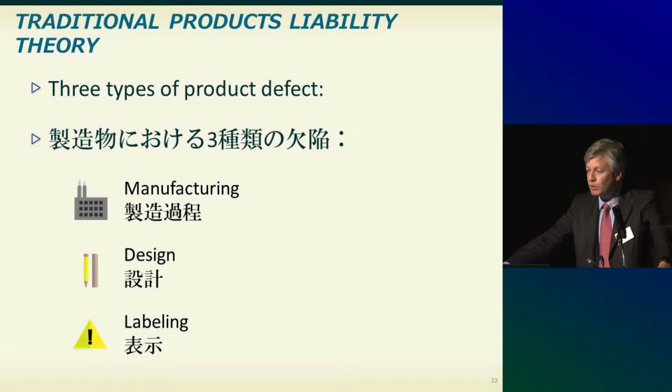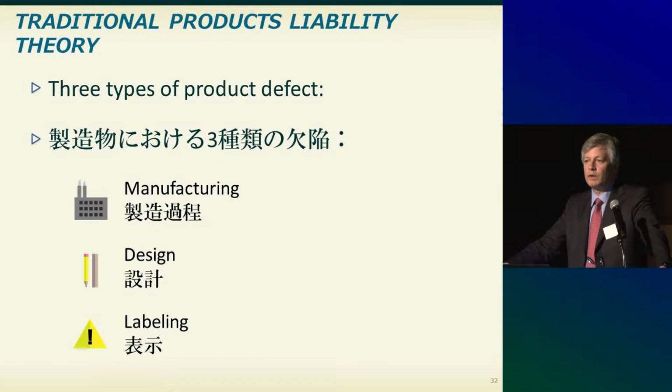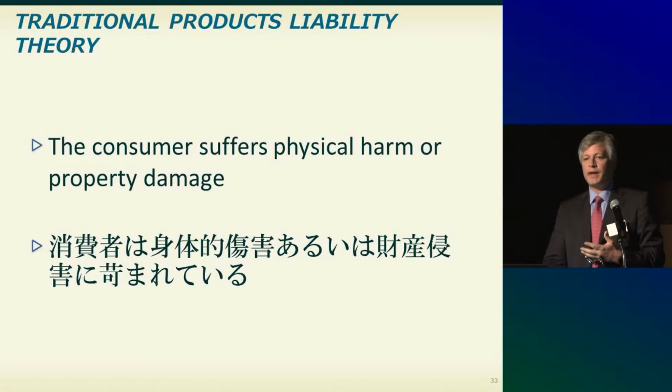But what we typically see, what most litigation in the states involves, is defective labeling, failure to warn. You knew or should have known that this product could cause injury, either personal injury to your body or economic injury, and you, company, didn't tell us. Had you done that, we would have taken a different pathway. Those are the theories that we typically see. And all of these, of course, have to involve some type of physical harm or property damage, right? Because the fact that your product didn't provide a certain warning or could have been designed better doesn't matter in the air. It only matters if the plaintiffs are able to tie that alleged defect to some type of injury.